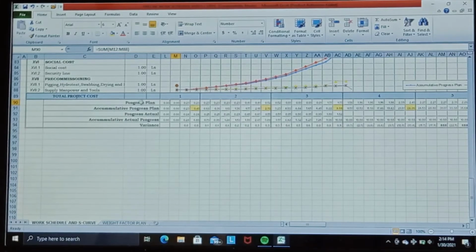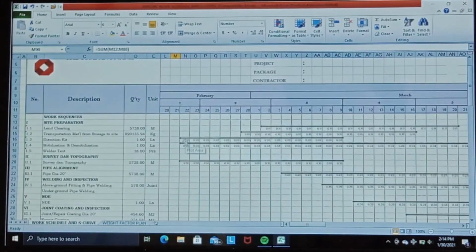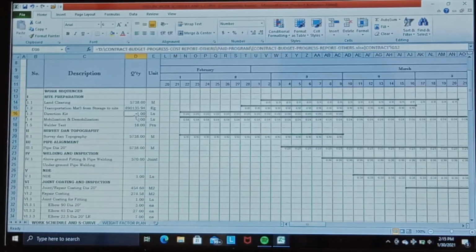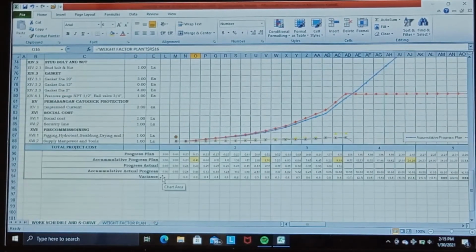The cell is the accumulation of the weight factor that we determined for each cell. Then the accumulative progress plan.